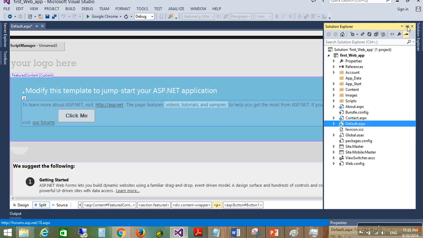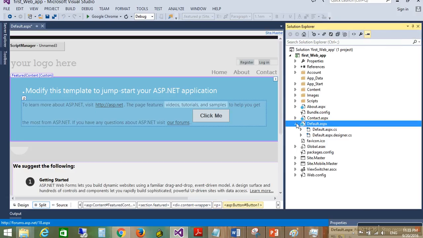Now when we go to the Solution Explorer, there are three files. One is default.aspx, this is the design portion. Default.aspx.cs, what is this? I can explain in a minute. Then the third one is default.aspx.designer.cs.